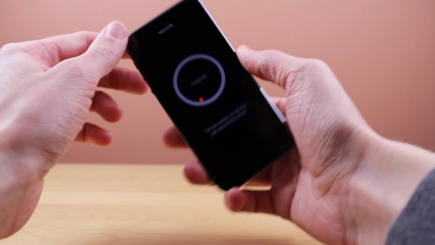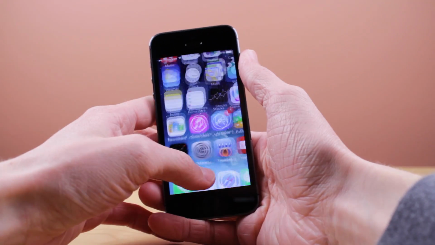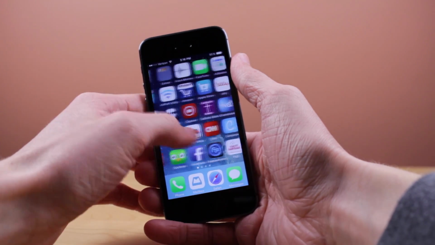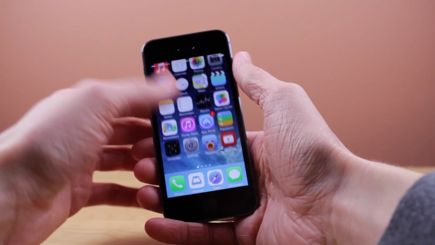So if you take one thing out of this video, I want you guys to remember that iOS 7 is becoming radically faster than ever before, and you guys are going to absolutely love this update when it comes to the public in a few months.